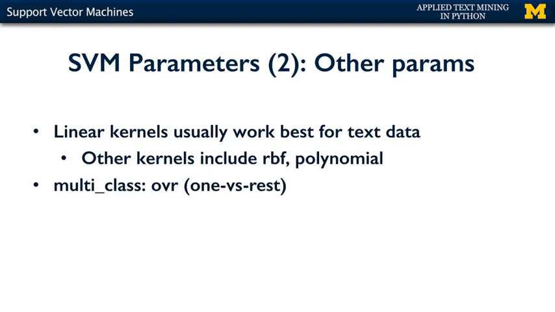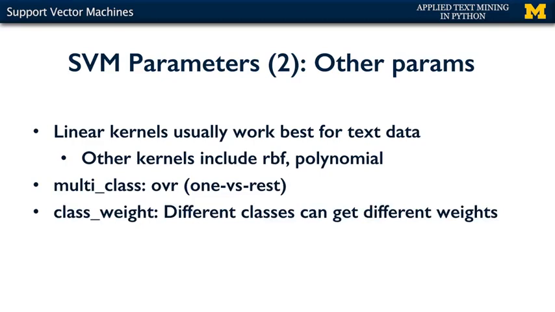The other parameter for SVM is whether it's multi-class or not, and if it is multi-class, which one you would use. So OVR would be the parameter setting for one versus rest, and there are other parameter options possible. As you can see, with one versus rest, you're learning a fewer number of classifiers, so that's preferred over one versus one.